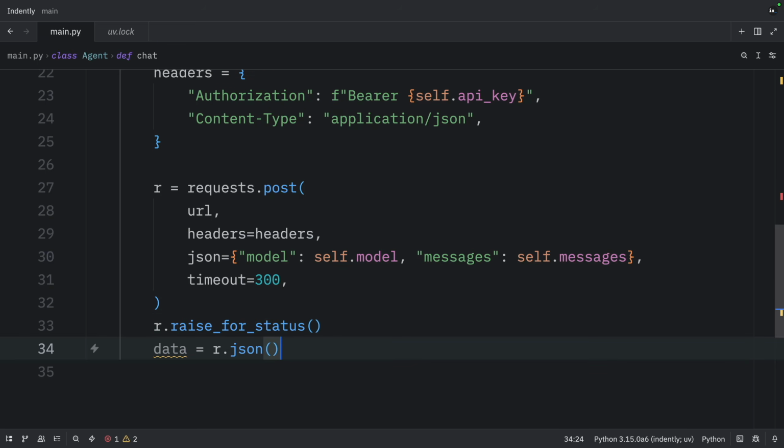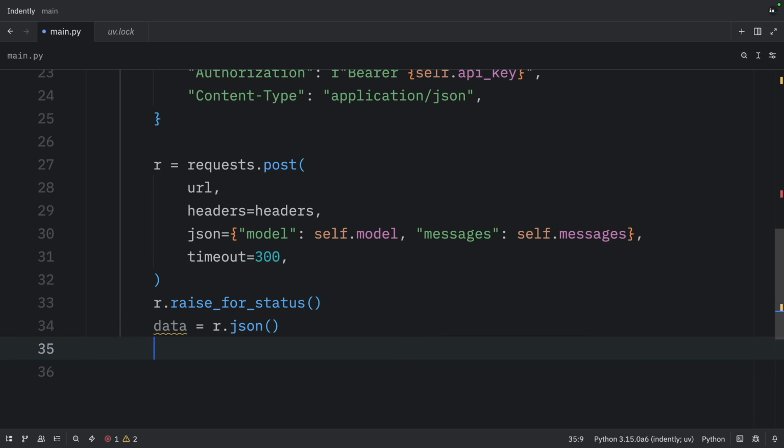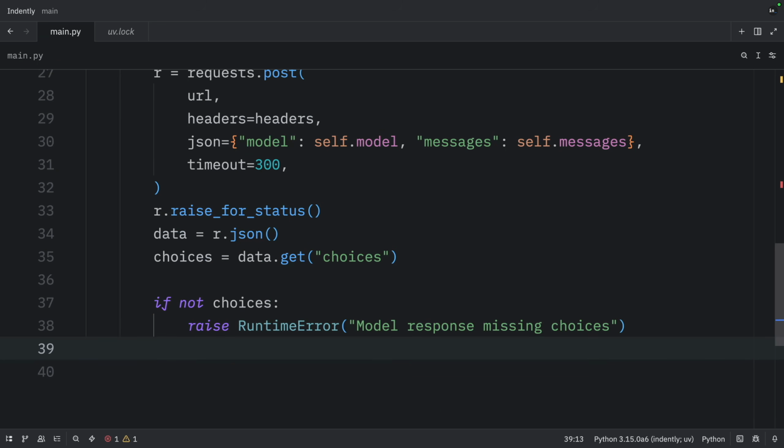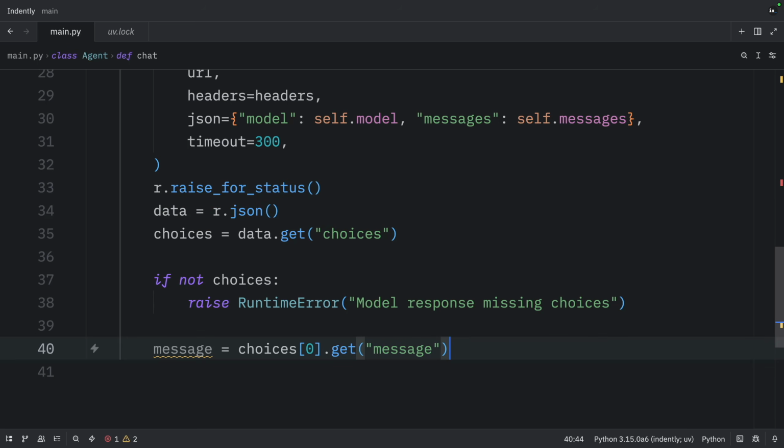Next, we want to grab the data from the response, and we want to get the choices from that data. If there are no choices, we're going to raise a runtime error, that the model response is missing some choices. Otherwise, we're going to grab the message, which will equal choices at the index of 0, and here we will try to get the message.